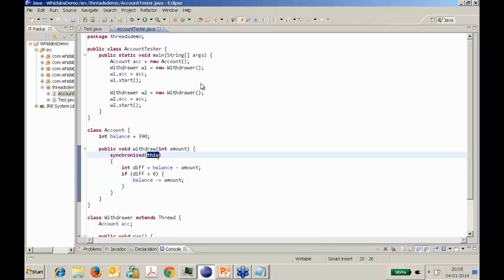The reference can change objects again and again, but the synchronized block will be locked on the object that this reference is pointing at this point in time. Anyways, that will become clearer once I change this reference to something else. Now let's see how this will actually prevent balance from becoming negative. We have seen this, but how is it actually preventing balance from becoming negative? So let's see that.